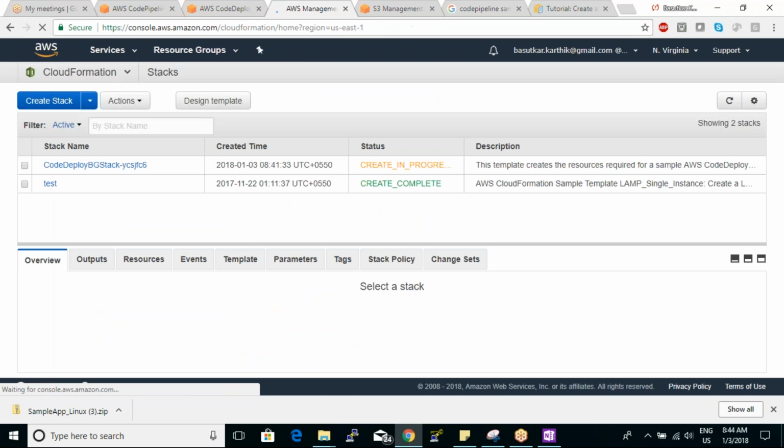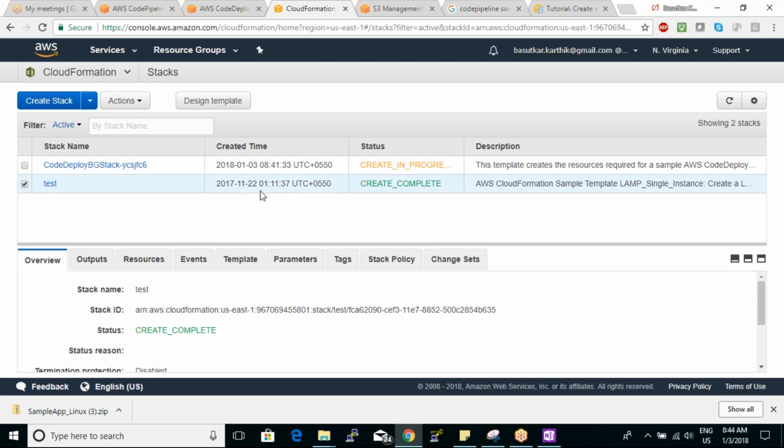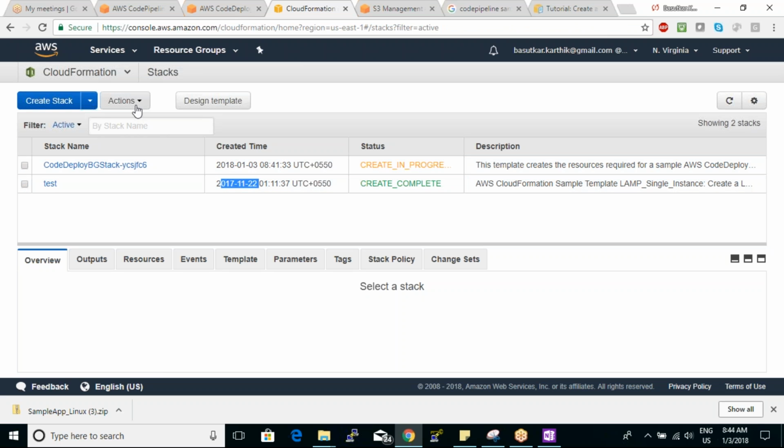We may call an environment a stack also. Here you can see the stack is creating. A stack is nothing but a platform environment. Creation in progress. And this stack was created on 22nd November. Okay, it's an old one. Let me delete it.